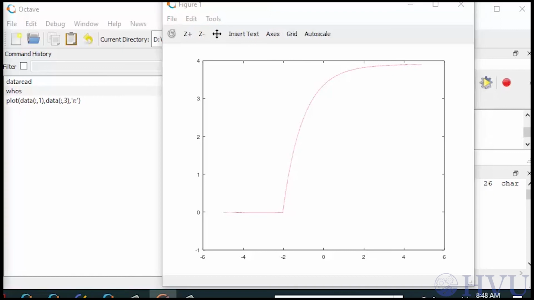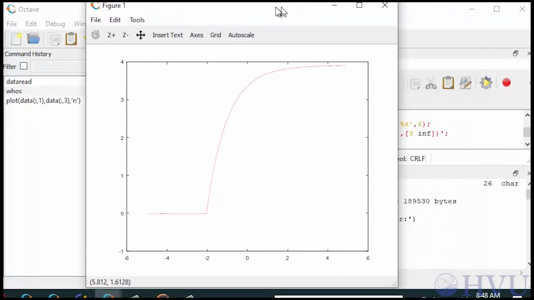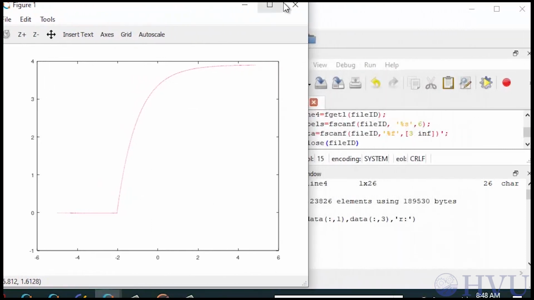The low-level file input-output commands are a little more work than some of the other commands, but they can be worth it. If I have a lot of data files with this same format that I need to process, I can just keep running this same file with different file names.